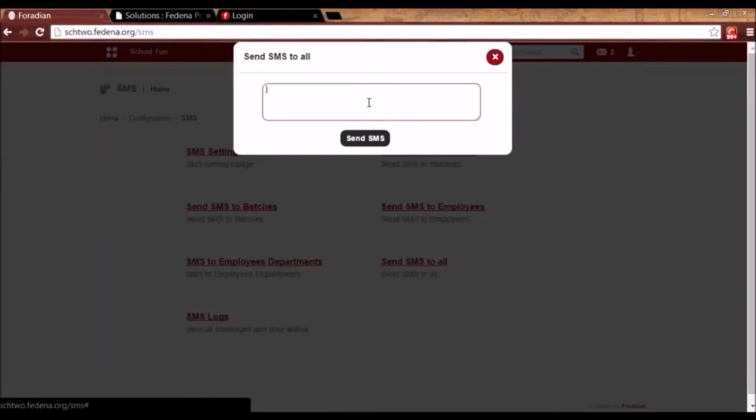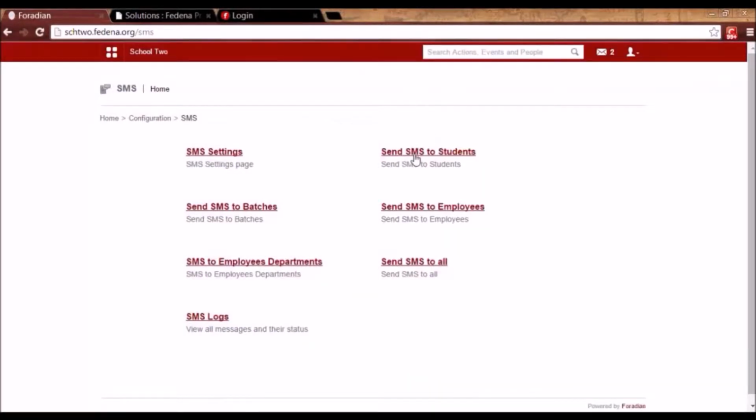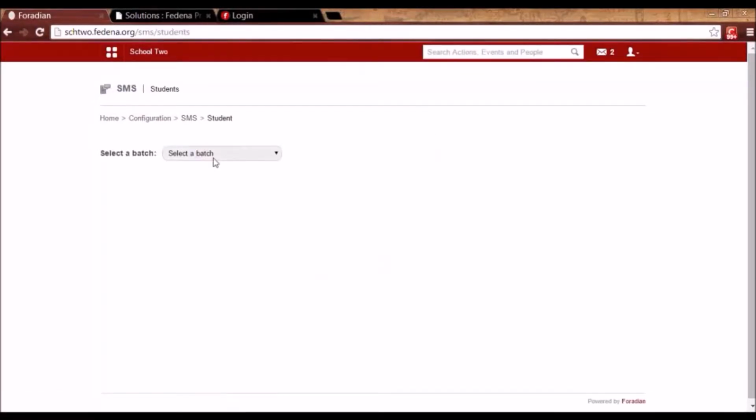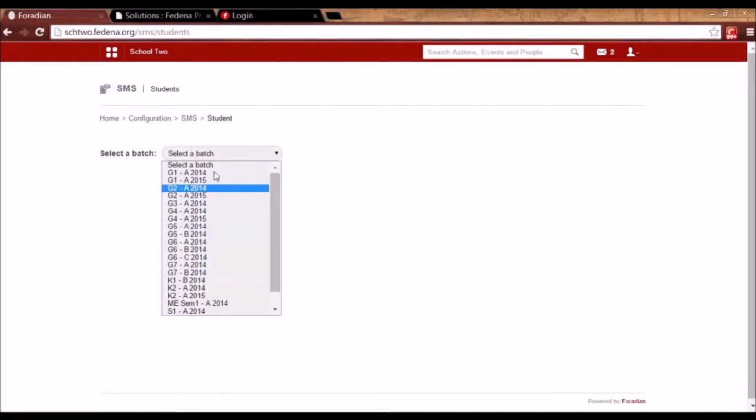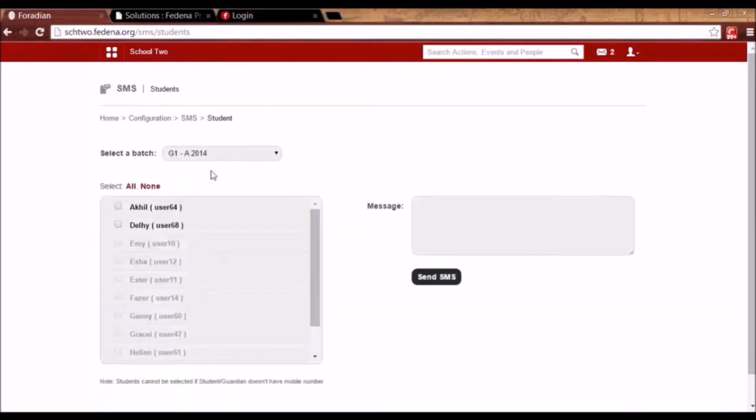So this is like broadcasting a message. Let me show you for students. So I can select the batch. And the students who have their mobile numbers in their profiles will be showing active here. I can select them, write a message and send message.